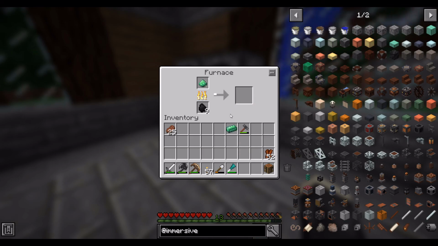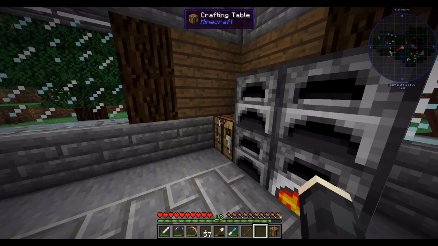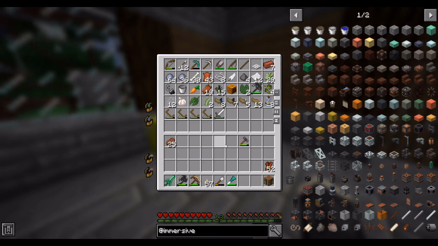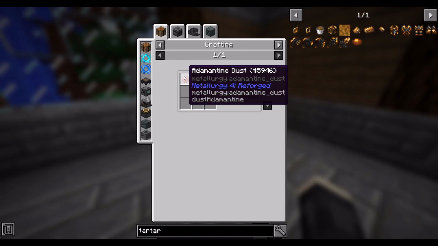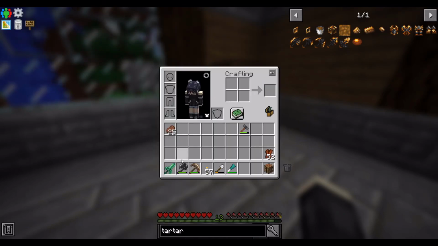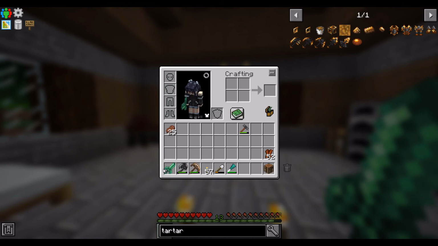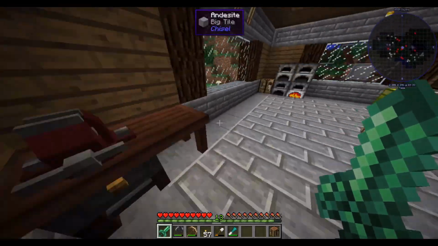It will allow us to mine adamantine and atlaris, which are the two main resources that are used to make, what is it, tartarite. So if I look at the recipe for tartarite dust, it's atlaris and adamantine. Adamantine is gotten from adamantine ore, which can only be mined by things like selenigil. So that's the next step for that. Selenigil sword is really good. It gives you strength and speed whenever you get a kill. It also deals 8 damage, so it's pretty good. So yeah, I think that's where we're gonna stop.